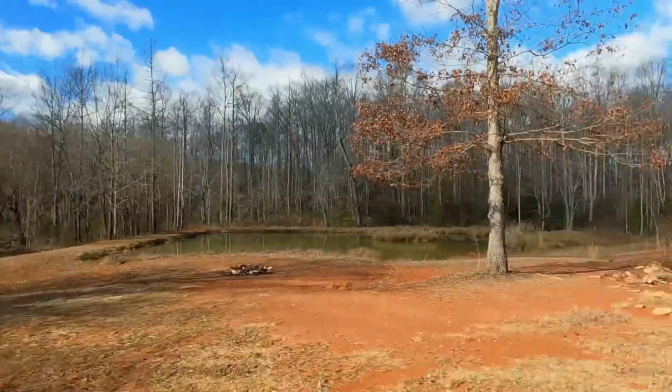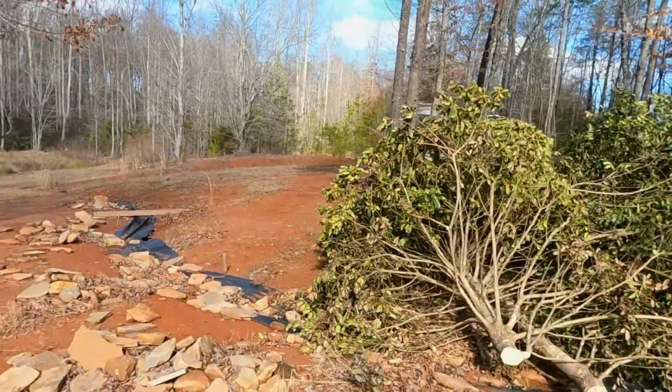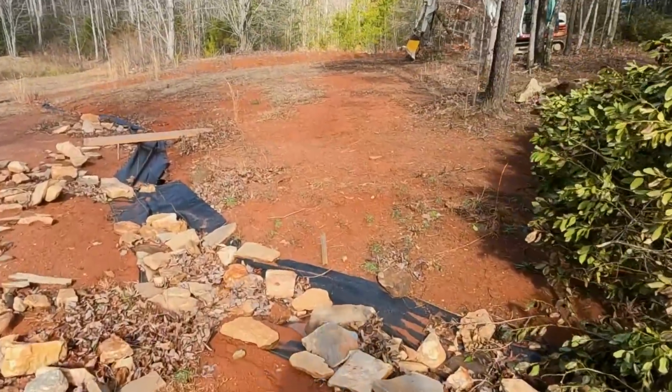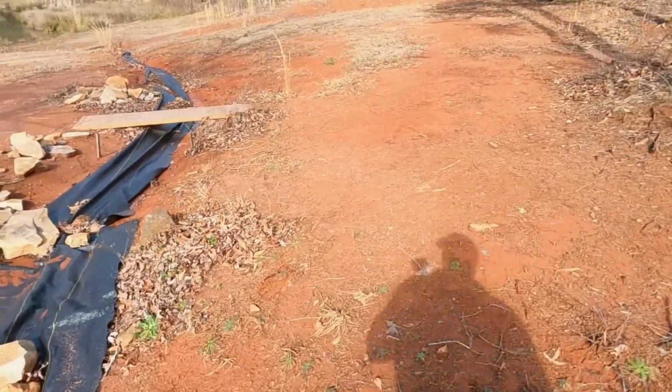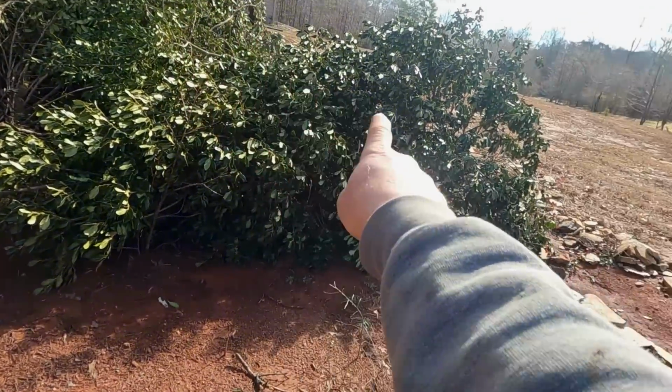I'm going to hop to it, start ripping out a bunch of these trees, work my way across this way, and we shall see. We shall see. Redo that thing. That's a mess. Oh, I think we're going to pipe it. We're going to pipe from there to over there.